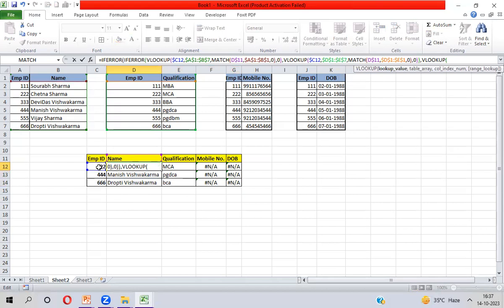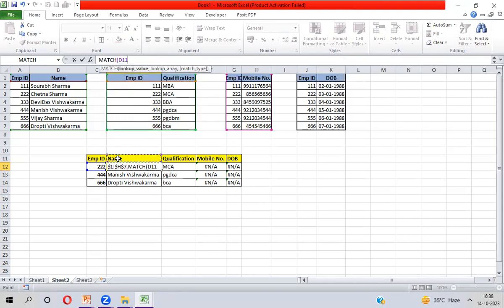Lookup value should be this one, freeze column, comma, then you have to take the third set. So you have to take range as the third set, freeze it, comma, match. You have to take lookup value as name, and freeze here row, comma, lookup array.